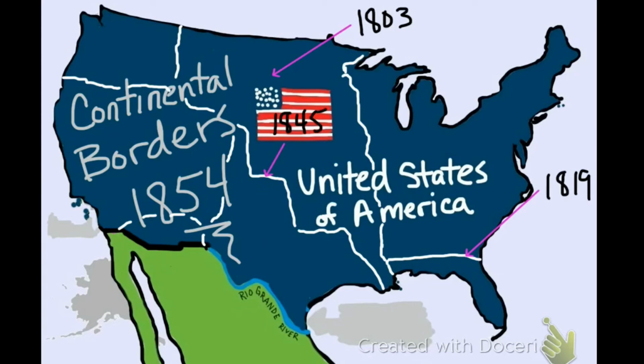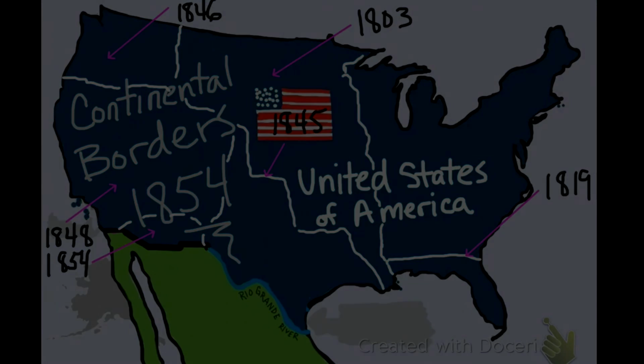In 1845, we annex Texas. That's led by Polk. He comes onto the picture and he starts acquiring land at a rapid pace. In 1846, Polk settles the Oregon Territory dispute, dividing that with Britain, keeping them out of the war. And then in 1846 to 1848, we fight a war with Mexico and we gain the Mexican cession. In 1854, for $10 million, we buy the Gadsden Purchase for the railroad. And that's how we did it.